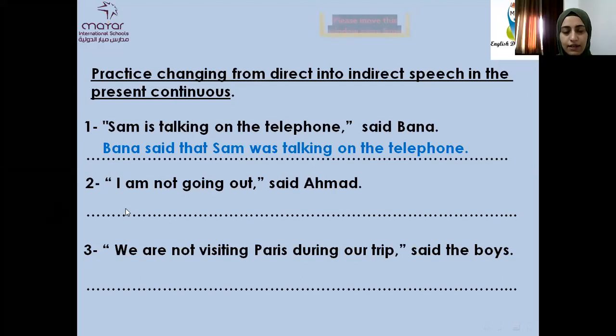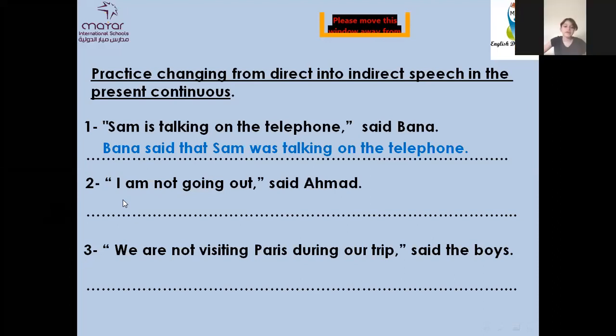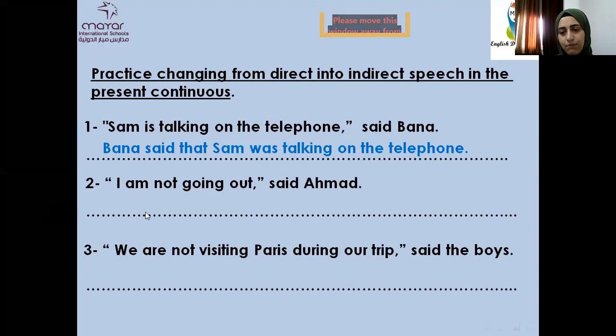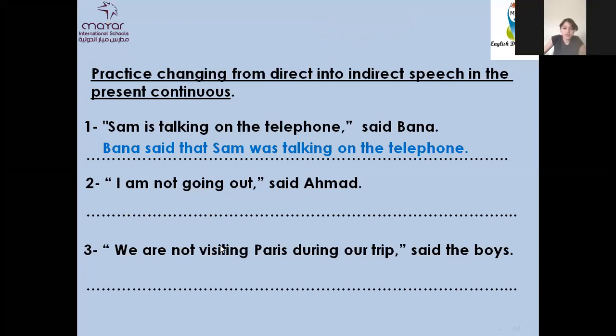Listen, Dina, is and am are in the present. It's a present continuous. I want you to change the present continuous into the past continuous. He is not. Again, this is still the present continuous. How do you change is and am? They are changed into what? He was not. Bravo, that's it.